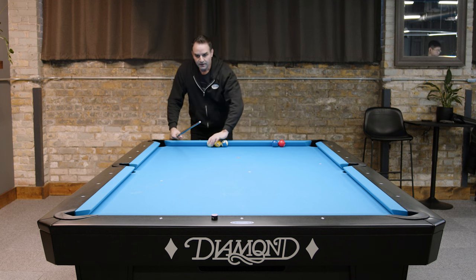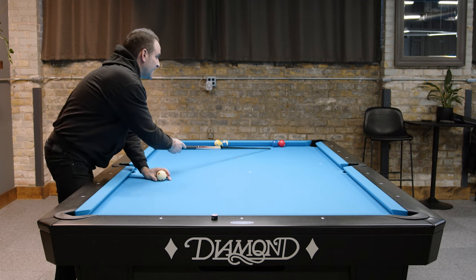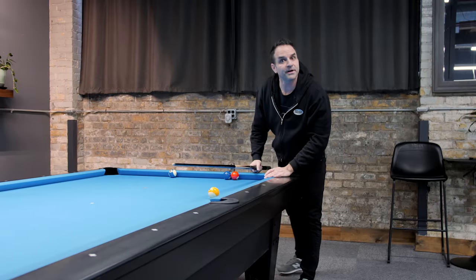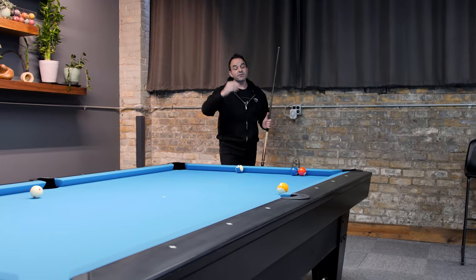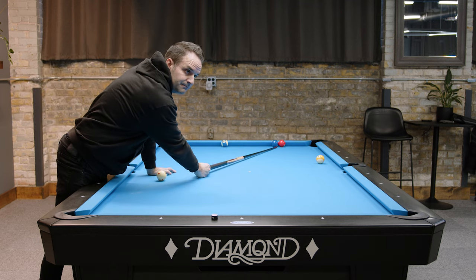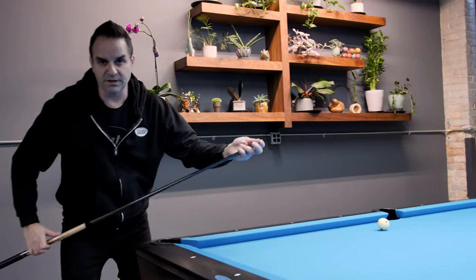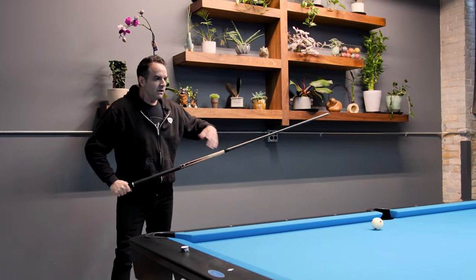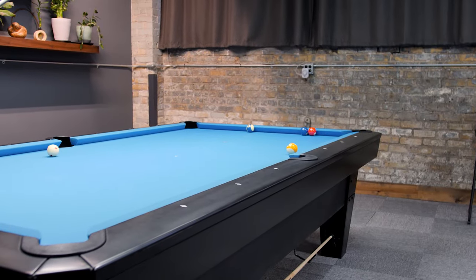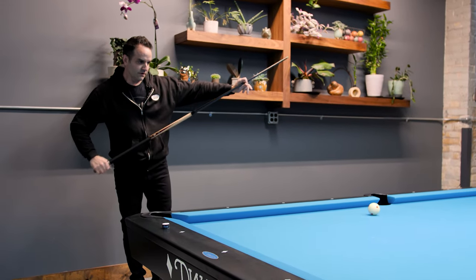Let's just pretend I make another one — whoa, I'm in stroke! I got two balls left. This is why we mark the balls, why we put them in order — this is why I shoot the nine and ten last. I'm sitting at 80%. You get to see my pressure live. I have some fun pressure: I'm at 80, I gotta make both of these to stay at 80. My data so far shows I overcut — no undercuts on the rail. I come down, visualize I'm in a tournament on the nine ball, go through my whole pre-shot routine.